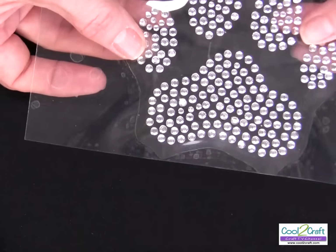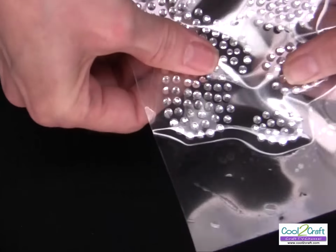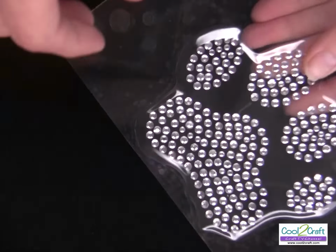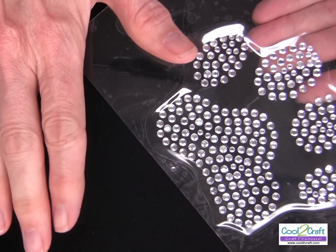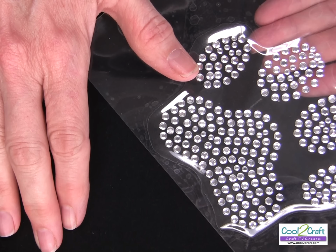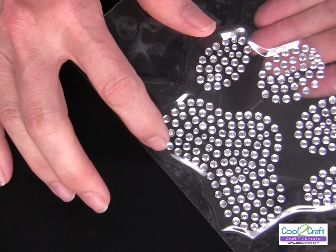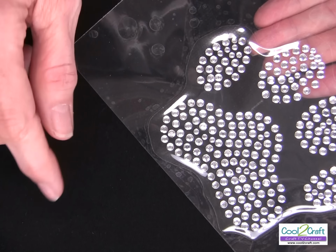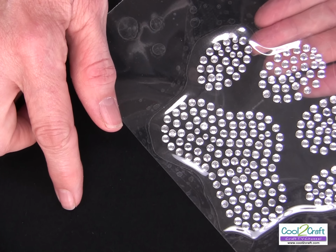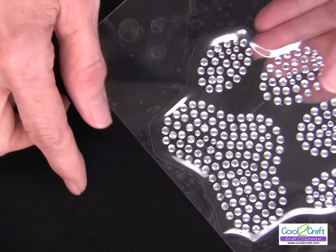When you pull this out of the package, the first thing that I like to do is actually just press to make sure that all those rhinestones are adhered to the plastic. Also, keep in mind that on your wearables you do want to pre-wash your fabric, and be sure that you don't use any fabric softener in the wash or the dry cycles, because sometimes that can interfere with any sort of adhering of glue. So pre-wash your fabric, dry your fabric, and then you're going to want to preheat your iron. It's a dry iron, and you want to set it to a wool setting.